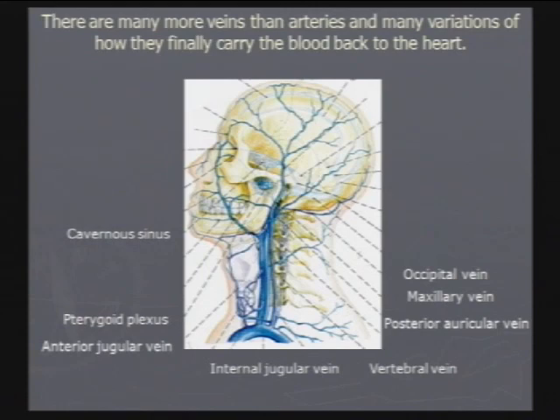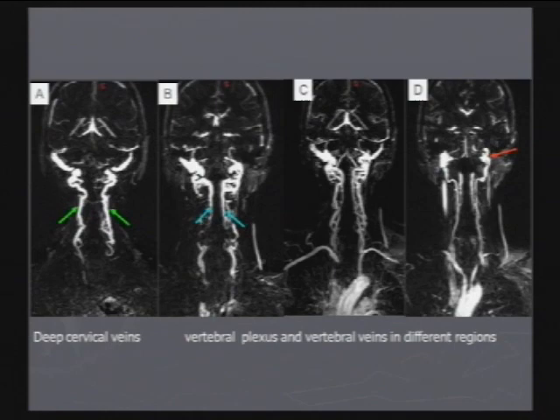And I want to show you that when we get this 3D data, we collect the data coronally from the back of the head all the way to the front of the face. And so we can go in and pull out different regions of thickness here and focus in on different parts of the vascular system. So you can see on the left-hand side, we can separate out the deep cervical veins. And luckily, in many MS cases, these deep cervical veins become very large and they carry away a lot of the blood. Sometimes the vertebral veins will do that. Other times you will see clear connections between the left and right aspects of the vertebral system. I see this more in MS patients than I do in normals.